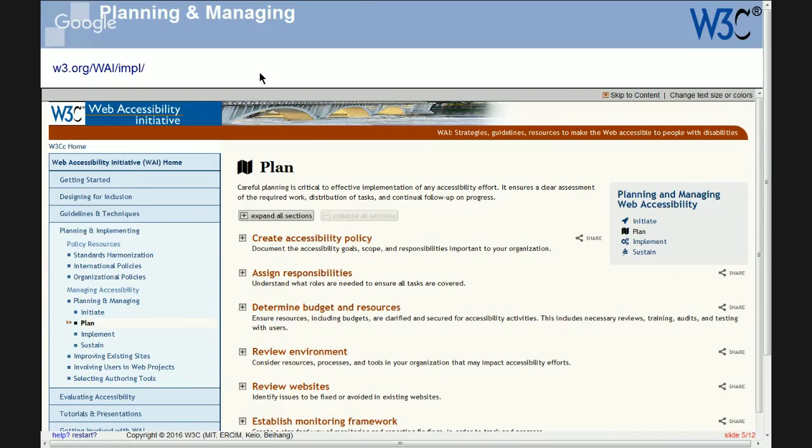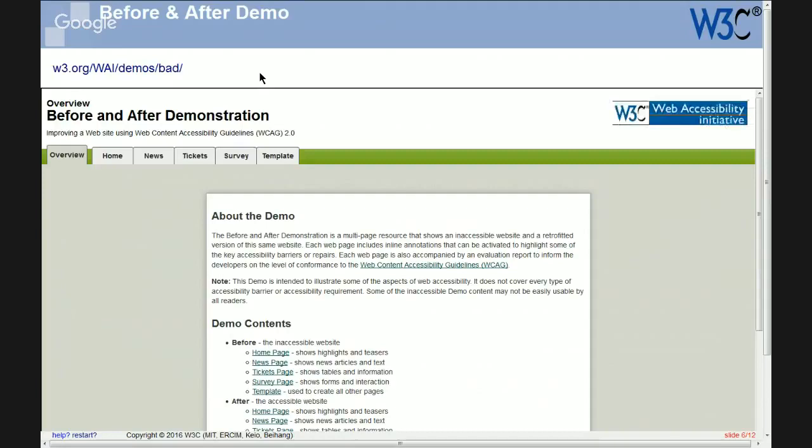So far, it's been fairly basic. So just to recap, we started off with the quick tips to get people started right away, then with the easy checks to get some early checking, some background reading on how people with disabilities use the web, and this is more geared to managers. But of course, a big focus is on developers.